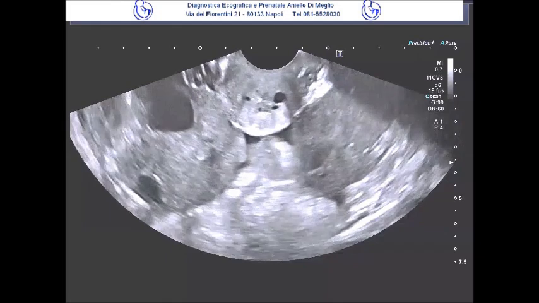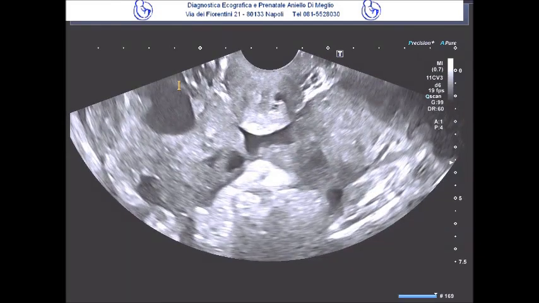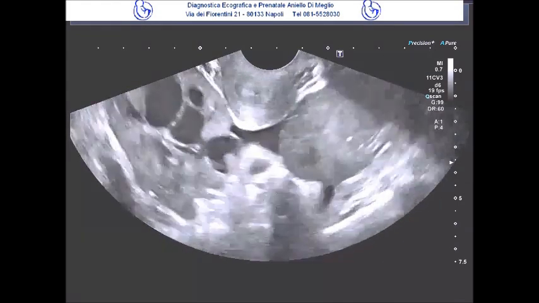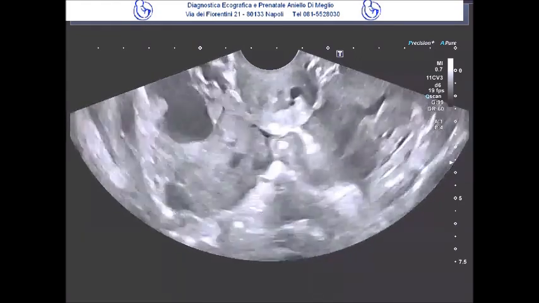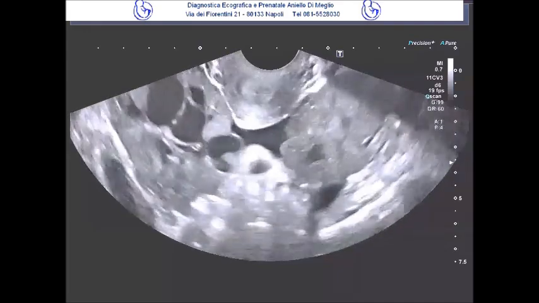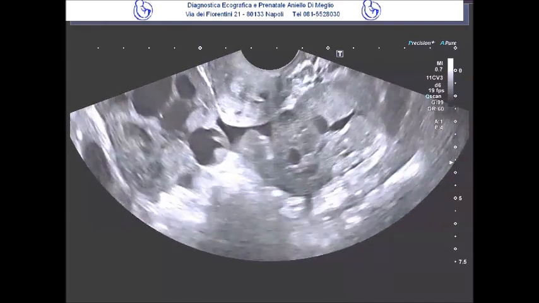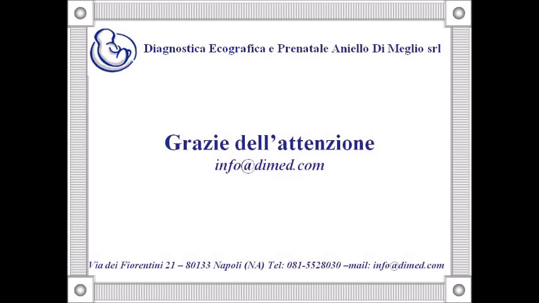Here you can clearly see the 2 enlarged ovaries with a heterogeneous appearance, compared, for example, as we mentioned, to borderline tumors, where in addition to having a different ultrasound appearance, the localization is usually unilateral.